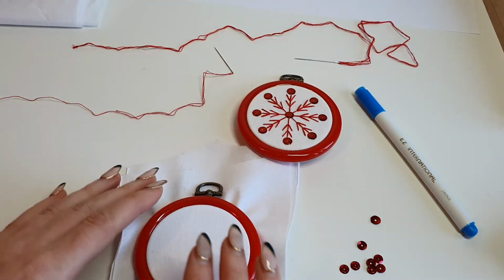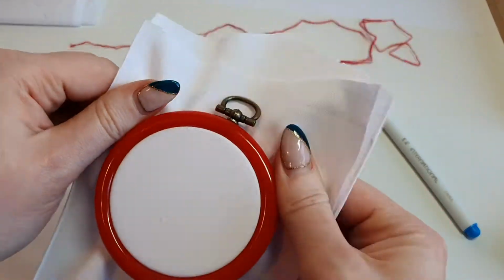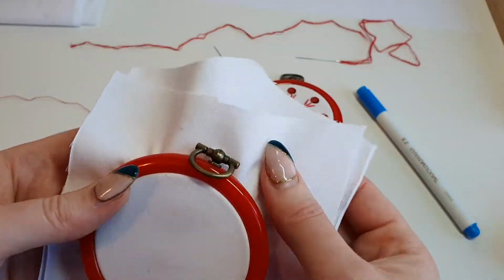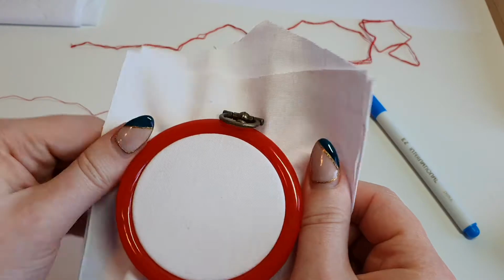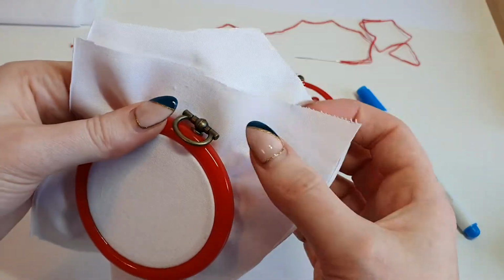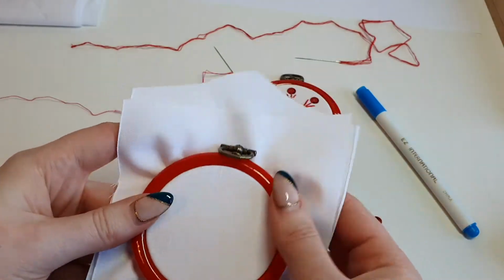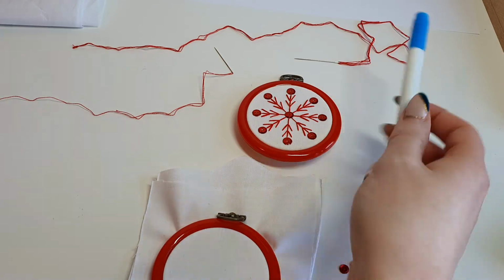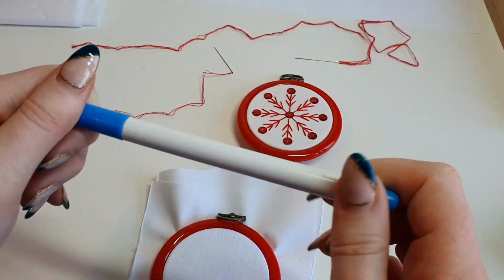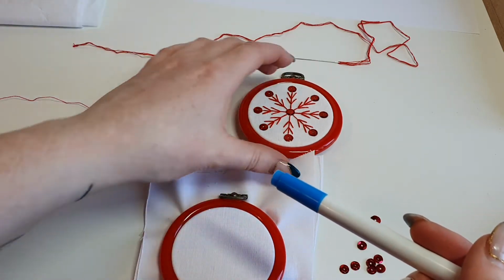We're going to use them. I just have a white cotton fabric in there. I have 2 layers in this one because it's quite thin fabric and I don't want my red thread showing through. If you have a thicker fabric, you should be fine with just 1 layer. I have my water erasable marker, and then of course I have my stranded cotton threads in red.